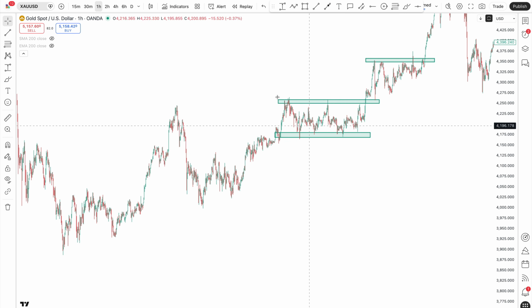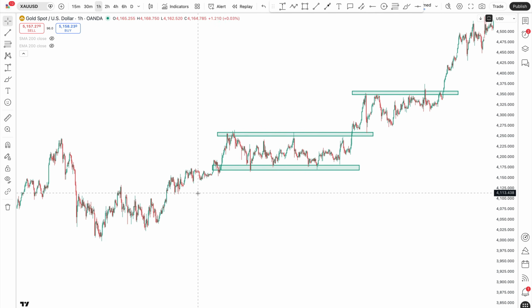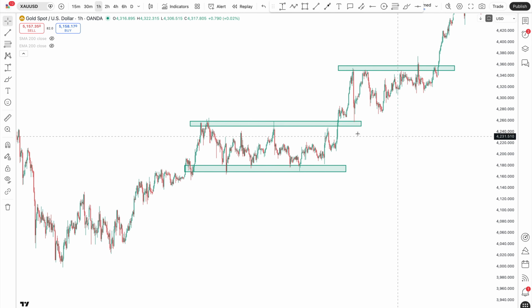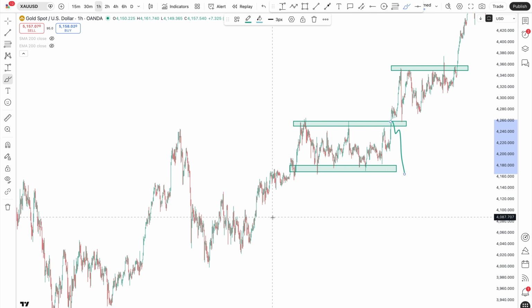Most traders do this. They don't pay attention to the context, they don't pay attention to the trend, they just see a clean area of resistance and they want to go short. So why would you want to go short here if the market sentiment and context is telling you that bulls are in charge?